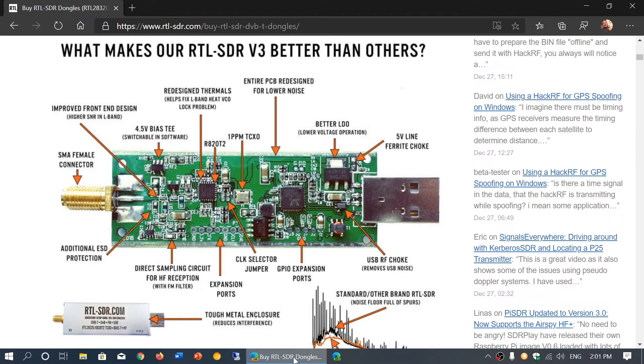The verdict, of course, is: if you're serious about VHF UHF on software-defined receivers, get yourself something else — an SDR Play RSP1A, for example, or something more expensive — because it doesn't quite match the performance of an RSP1A, RSP-DX, or RSP2 Duo. Those actually perform better on VHF UHF, are more sensitive, and a little less prone to overloading. There is some overloading on RSP devices, but it's not as bad as on this dongle. So for a cheap dongle, it's an okay performer, but if you're serious about VHF UHF, go to something a little better. It definitely does the job, but you can get better than that.